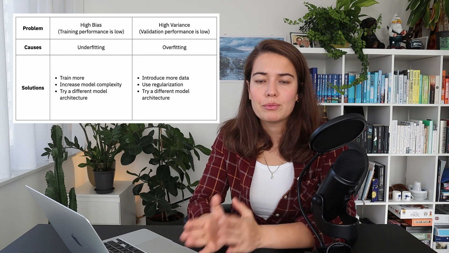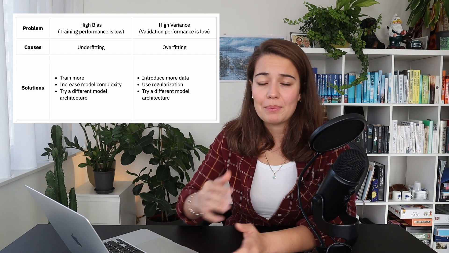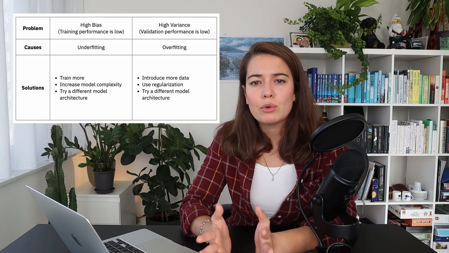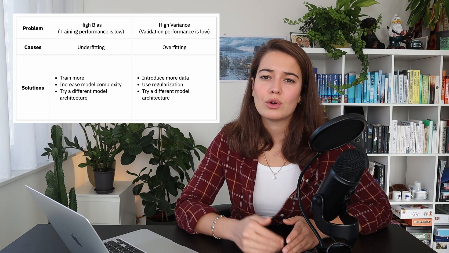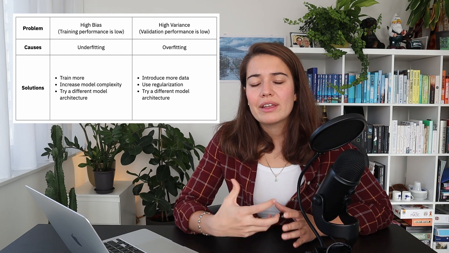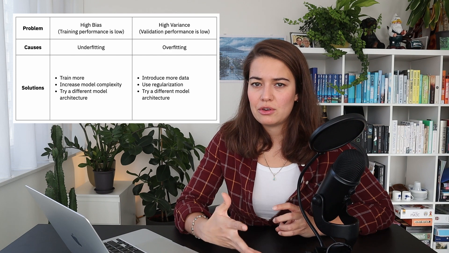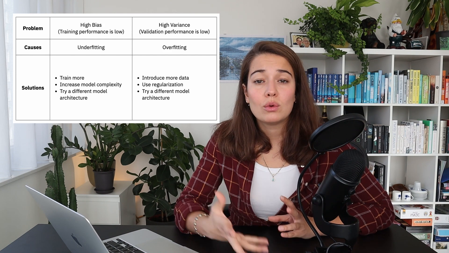So we have high bias or we have high variance — how do we deal with these things? This was a problem mentioned as the bias-variance trade-off for the longest time, but that was kind of a pre-deep learning era. With deep learning, we don't actually have to call them trade-offs because we have techniques that can deal with both of them at the same time, or deal with one without increasing the other. Here's a little table showing us how we can approach solving one problem or the other. If you have high bias, one of the things you can do is to make a more complex system, because if you have high bias it means your model is not able to fit the data — you're underfitting. Using a more complex model will help you solve this underfitting problem.